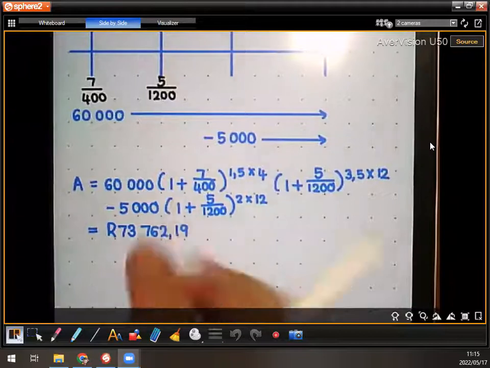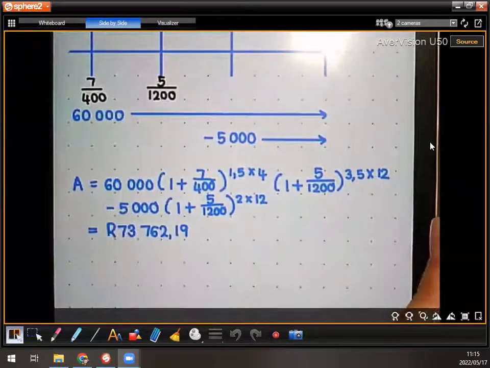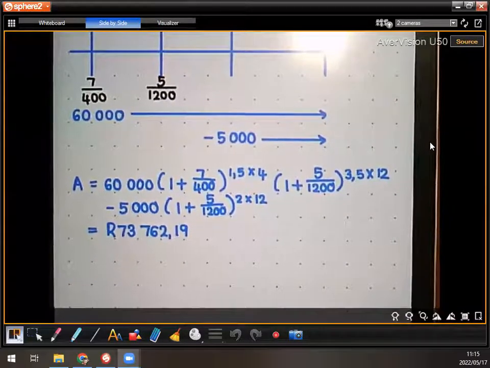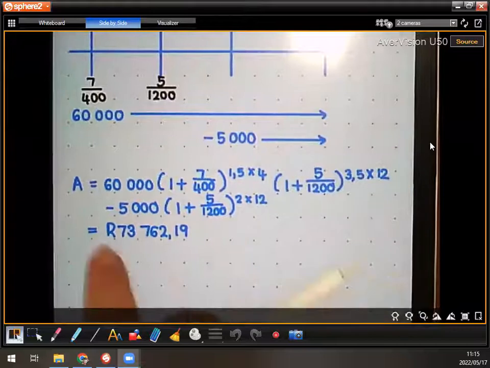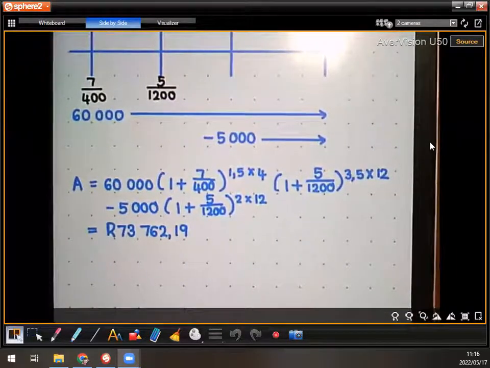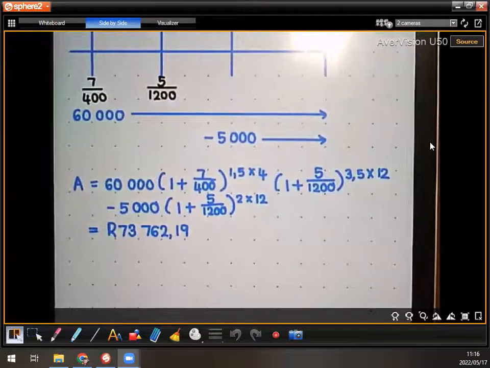And guys, don't be tempted to do this calculation on its own and then this calculation on its own and then say the one minus the other one and get to an answer. That's again going to take more time and you might get into rounding. You're not allowed to find this answer, round it off, find this answer, round it off, and then work with those rounded answers. You have to keep your values in the calculation. The easiest way around that is to just do it in one calculator.